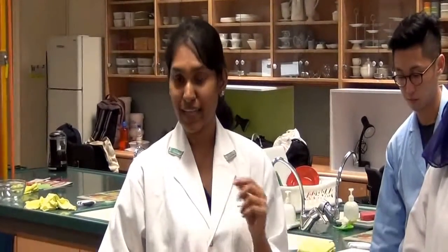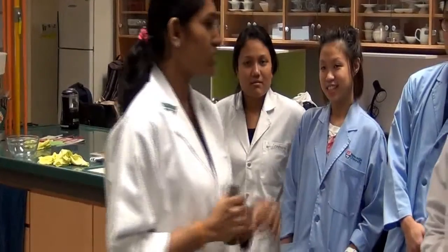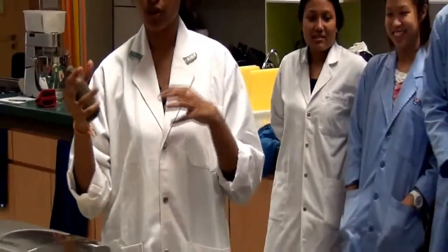What we want to achieve today in the pounding is a consistency that is smooth yet not liquid, textured yet not coarse. That is why we use a granite mortar and pestle, so that you can control the texture. If you were to use a blender, do you think you can control the texture? I think not. Why not? The blades just cut through whatever food it is, whether it's garlic or basil leaves, it just cuts through everything. But if you use a mortar and pestle, the grinding and pounding action allows the cell walls to burst and release intense flavors and aromas that contribute to the flavor of the dish.